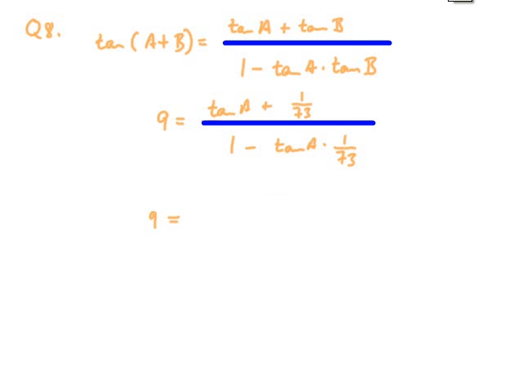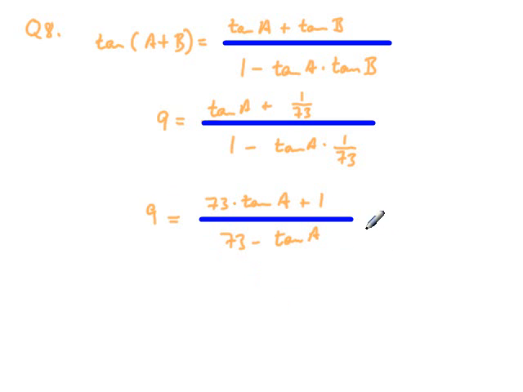But first I'm gonna get rid of that 73 out of these denominators here, so I just multiply the numerator here with 73 and this denominator with 73, and of course I didn't change anything in the value when I do that, so I don't have to do anything on the left hand side. Plus 1, and this one here is 73 minus tangent a, and my 9 got a little bit too small. There we go, looks a little better.